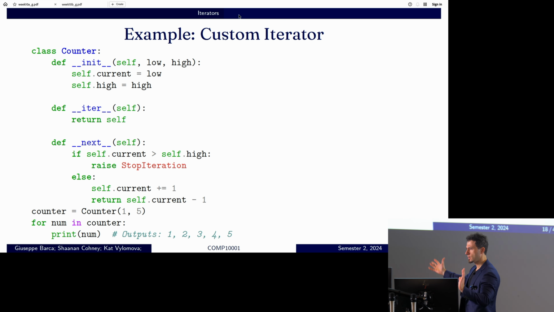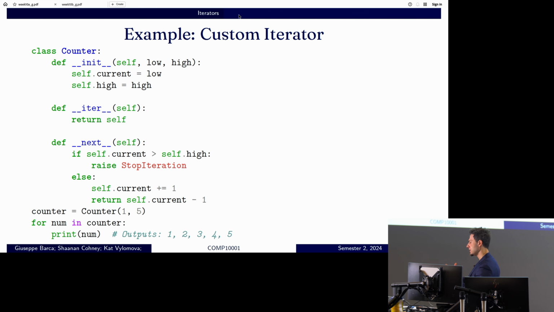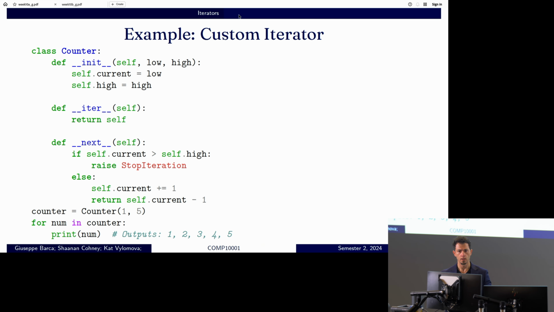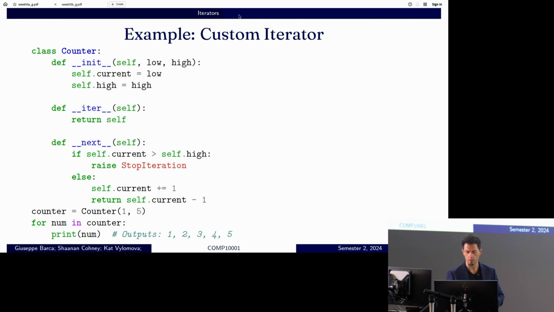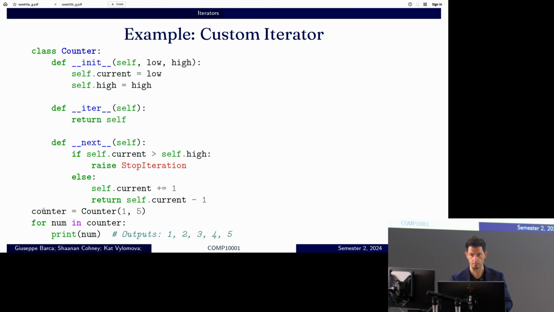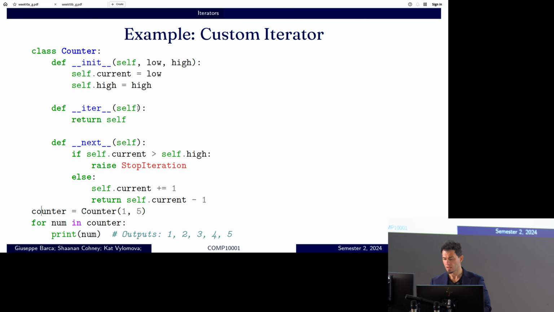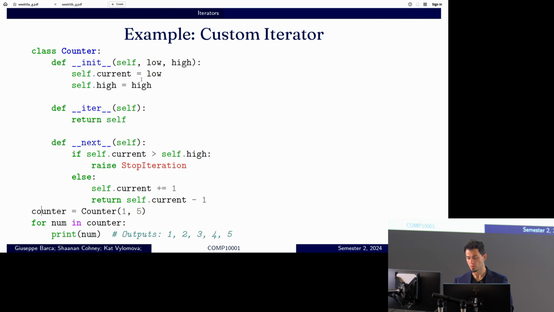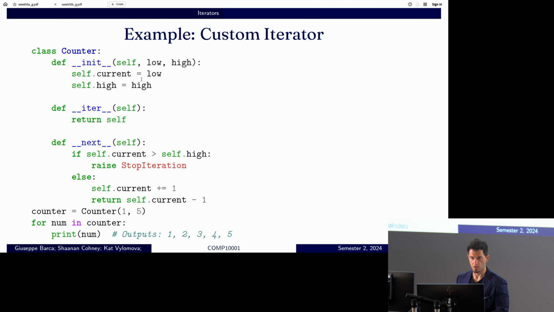Remember, the class is the generic template, but whenever we define an object, like down here, we are defining an instance of that class. In this case, all this iterator is doing is giving us numbers that go from the index low to the index high.